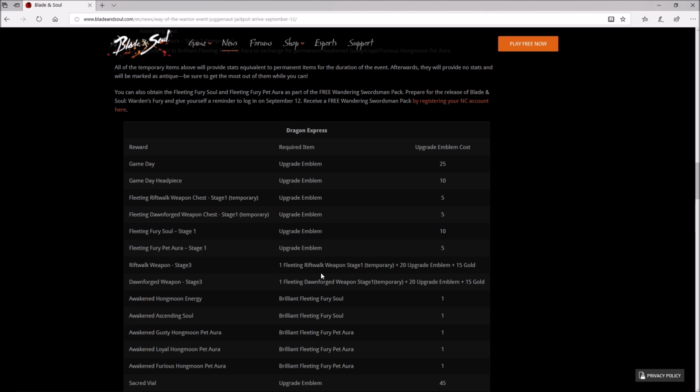I really recommend, if you're a new player, getting your Awakened Ascending Soul with the Fleeting Fury Soul and upgrading that into that, because the Awakened Ascending Soul is a huge DPS increase.